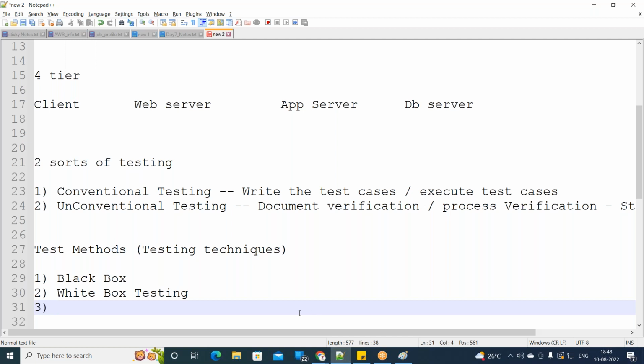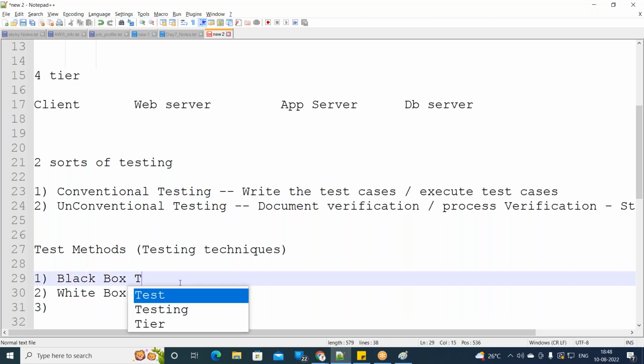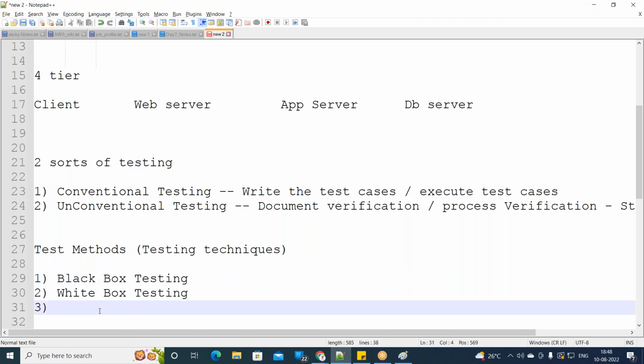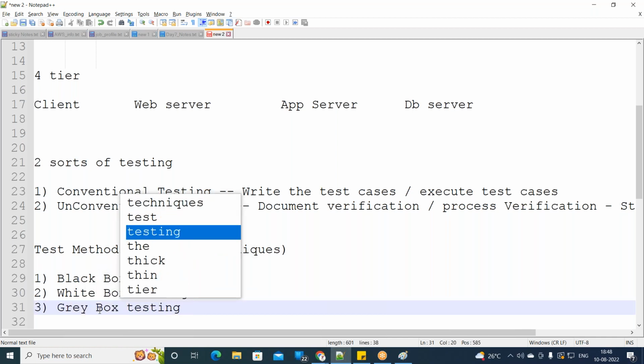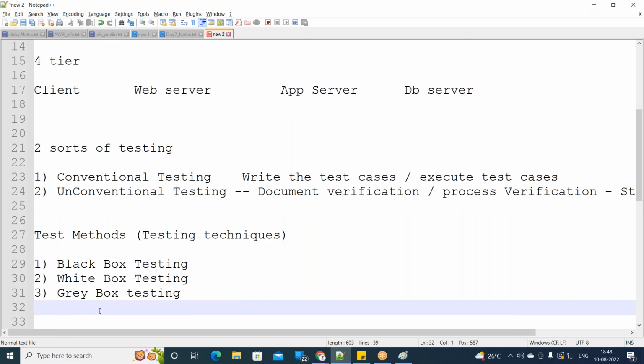Third one is Gray box. Okay, the ones which are not black and white, it is gray, right? That's what they say, right? Gray area means we cannot say if it is right or wrong or black or white. They say that there is a gray area around that, which means that there's a confusion. It's not as black and white as possible. That's what people say. So that's why they call it a gray box, I think.